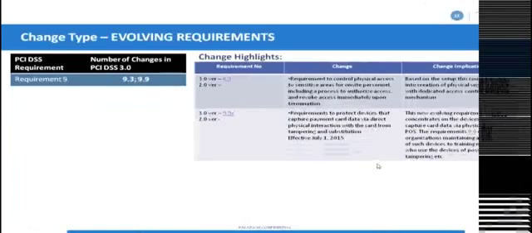Now, what could this lead to? This could eventually lead to a lot of training and awareness that would have to be brought in to the merchants where the point of sale devices are being used, because they would have to get into a process of doing a physical check. It could be as simple as, is there any additional wire that is connected to the POS device? Is there any additional device that is getting connected to the POS device? Something that was not there before. Some such kind of changes.